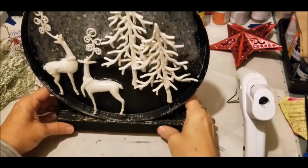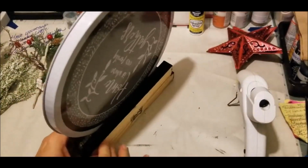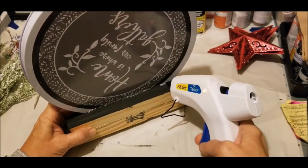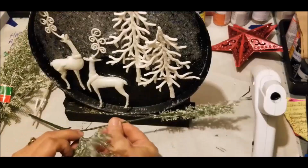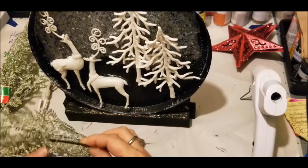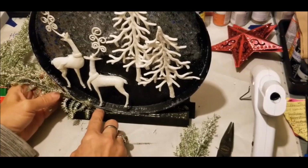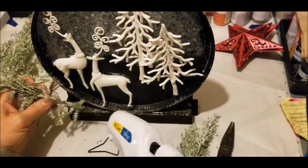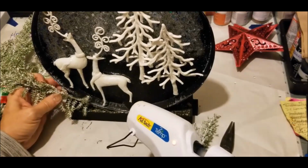Now I've got my pan glued to the blocks, and what I'm going to do on camera is put what I call glue insurance. I always put a bead in the back, and that will just help keep things in place. And right now I'm just staging out where I want to put everything and how long it needs to be in order to place it where I'm wanting to place it. Arranging our display and just putting everything strategically where we'd like to place it, making it look nice. And so I'm just going to put a little glue on that and place it back there.